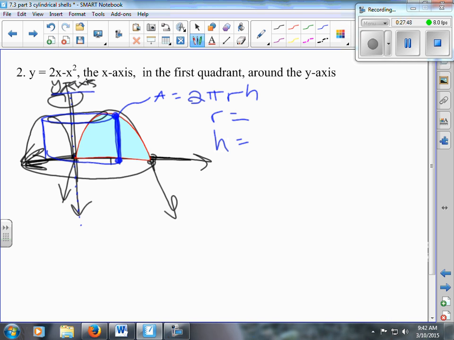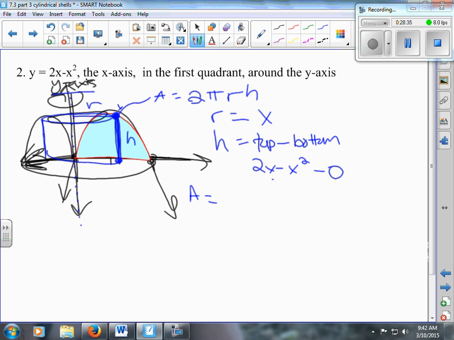Okay, so the h is always inside of the area that you rotate. It is the top minus bottom here. And so what is the top function of x? 2x minus x squared. And the bottom, 0. Right. And the radius goes from the point in the area, which is at the location of whatever this x is, so it's x. And then minus, this is an axis, so minus 0. So the radius is just x here. So I'm not going around a line other than an axis.